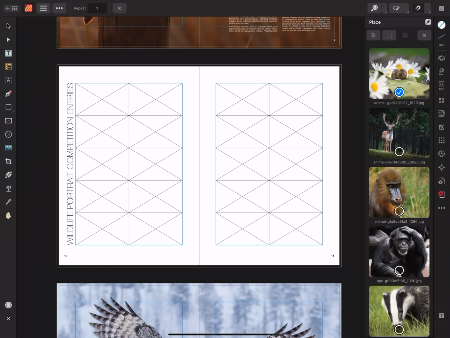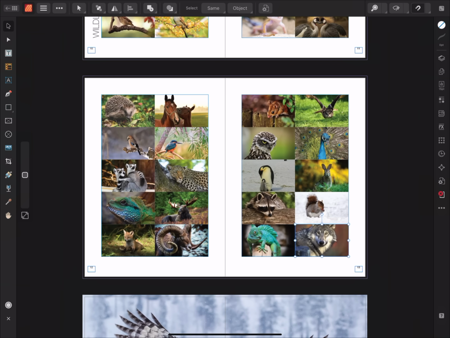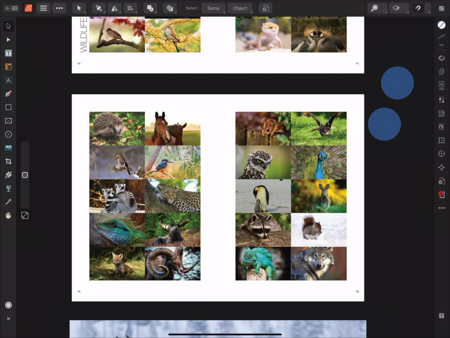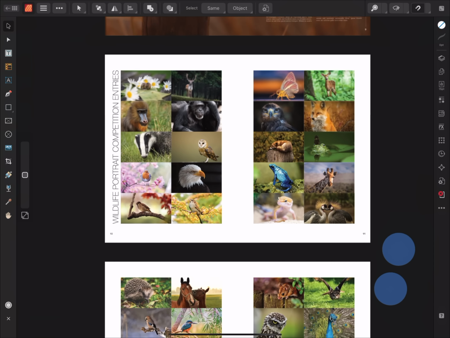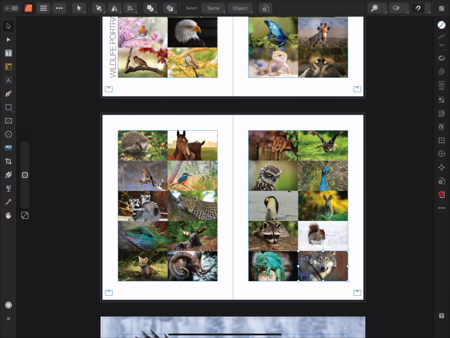Now I can tap individual images to choose which one to place next, or enable multi-select to select specific ones. Watch what happens when I select all of them and tap the first picture frame. Not only has it populated all 20 picture frames immediately, but it has also duplicated the layout and continued to place the rest of the images. Autoflow can be used for more than just images. It also works for text and PDF documents too.